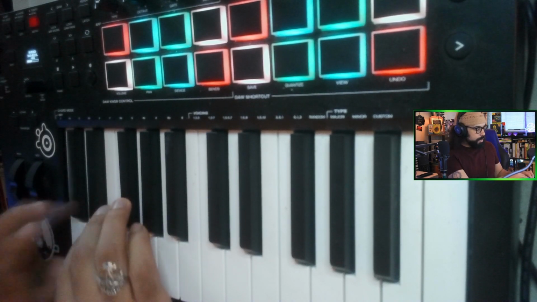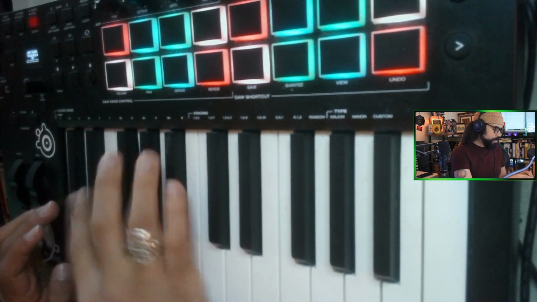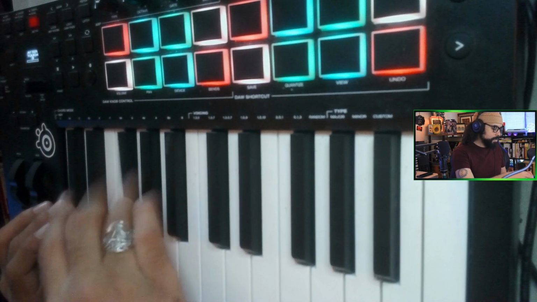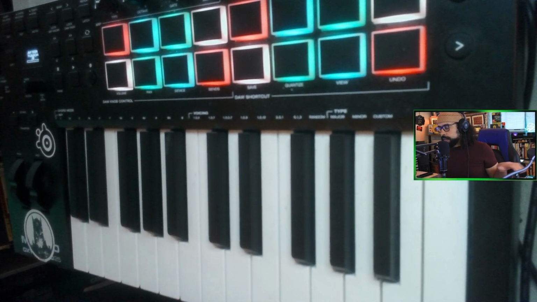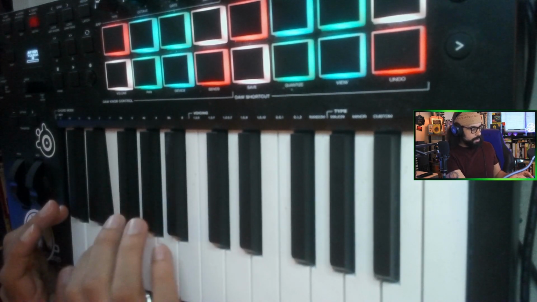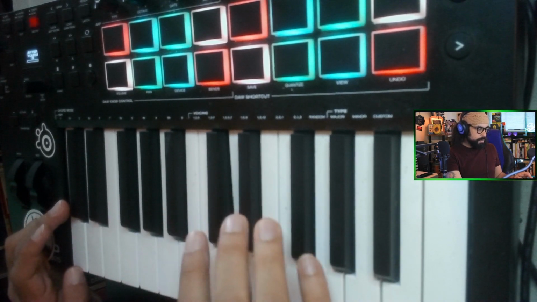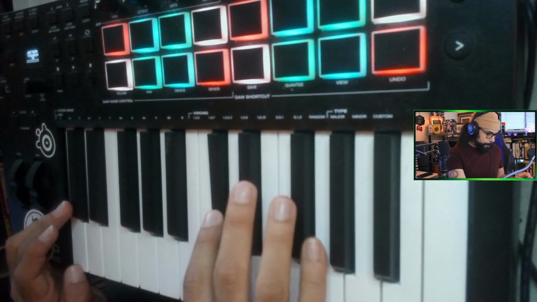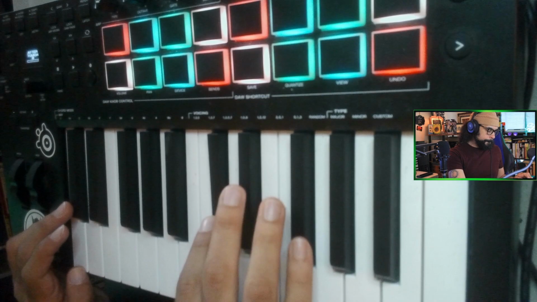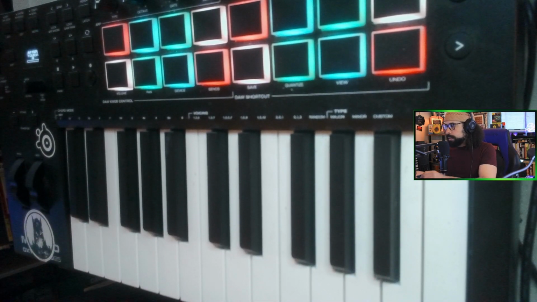And then just for the hook, then you can bring the other sections in to mirror that, because I mean the melody is pretty much just that the whole time. Right? All right, so let's try that, see what we get.